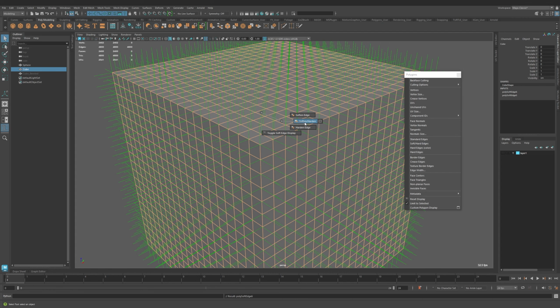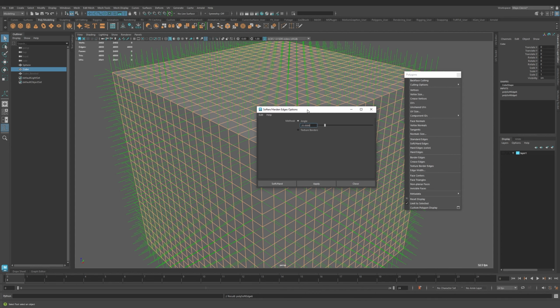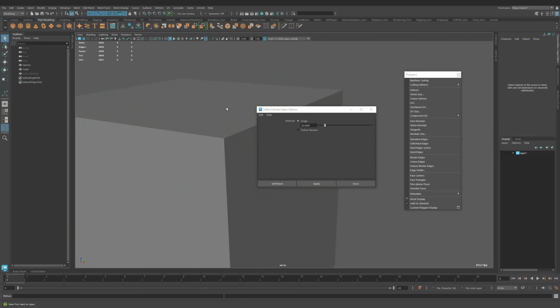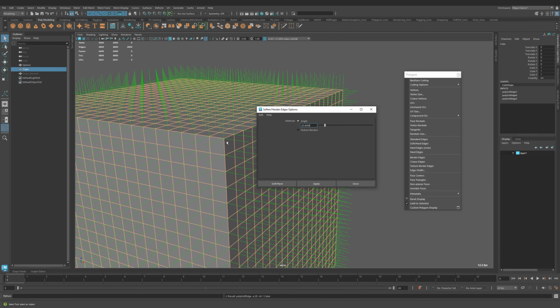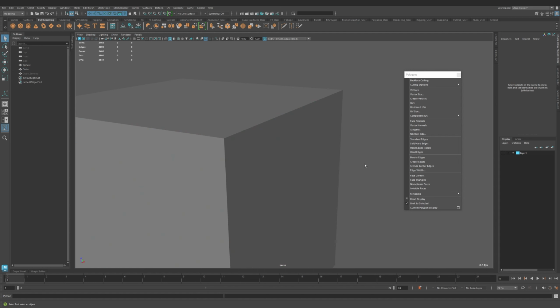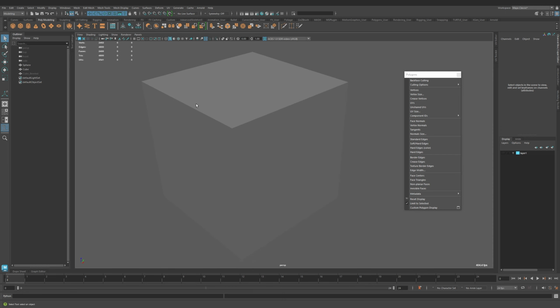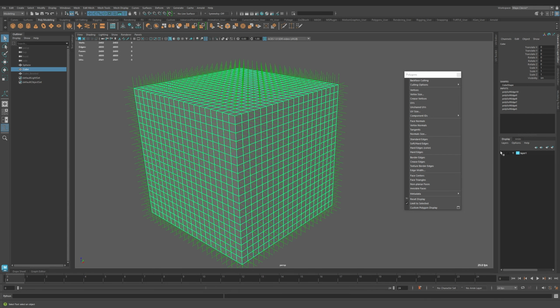And if we go to soft hard and I click on the options, we have this cusp angle, right? We spoke about. So I can select this, and we can go apply, we can change this, apply, it's all the same. When we go above 90, apply, and now it'll average and soften them. Okay, so I'm just going to put this back to 20, the default, hit apply. Okay, that's fine. And then we can just close this.